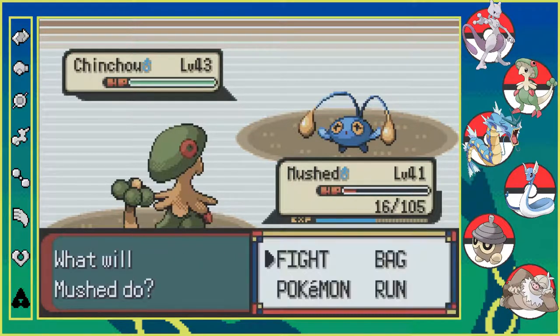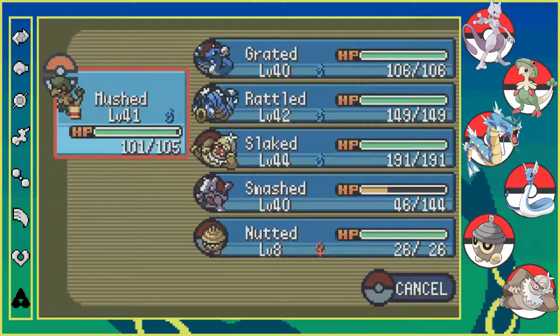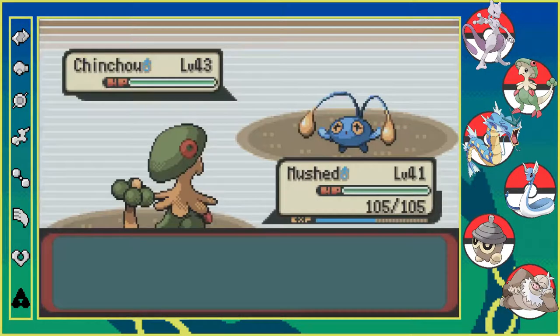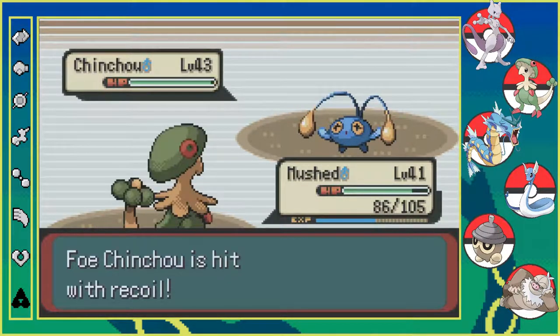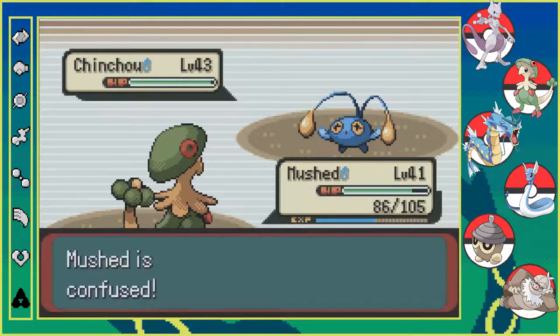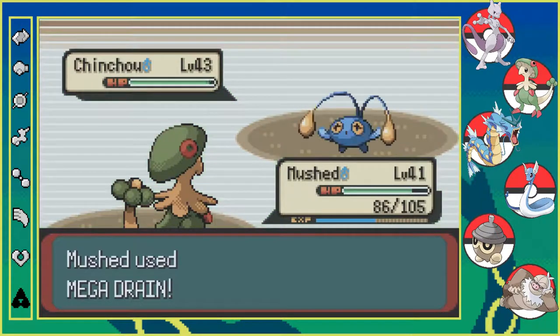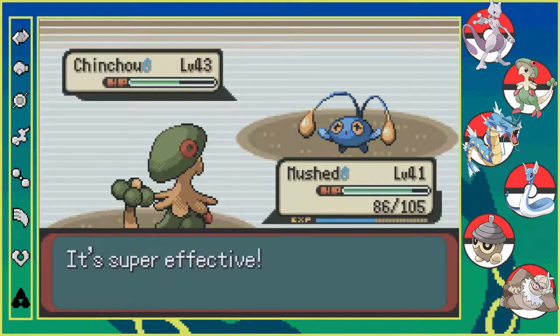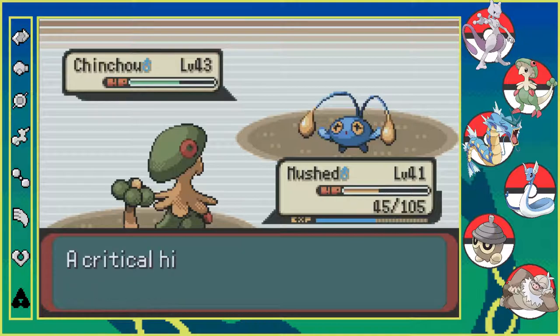Why did you hit yourself so hard? I went for a special move. I figured if I went for a special move, it would do a lot less damage. I was wrong. I was so wrong. This episode's gonna be like 45 minutes. Don't hit yourself. Thank you. Decent chunk. I mean, for a super effective move, not really, but it's okay, Musht.